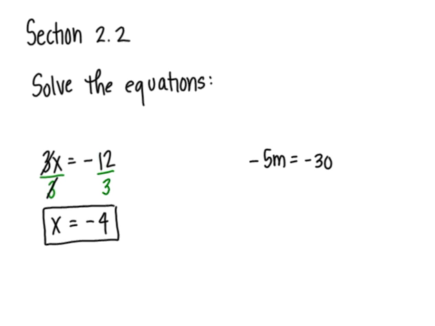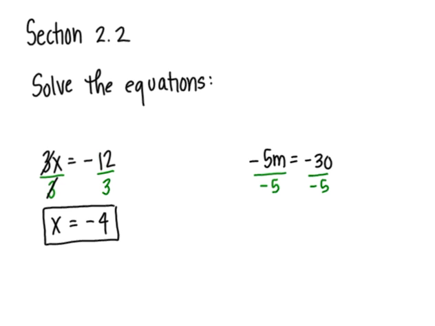The other equation that you have is negative 5m equals negative 30. Now I see that negative sign there, but it does not mean subtract. So if we read this another way, we could say it's negative 5 times m. And the way we undo times is to divide. So I'm going to divide both sides by negative 5.